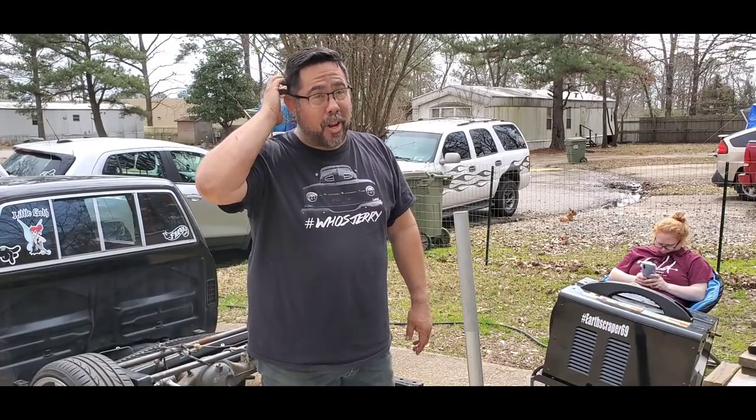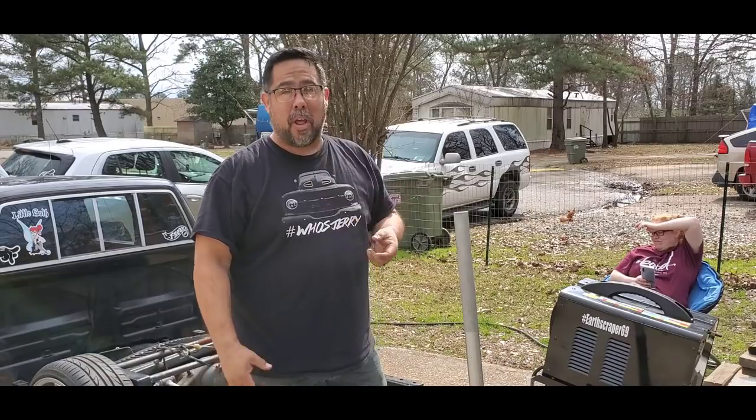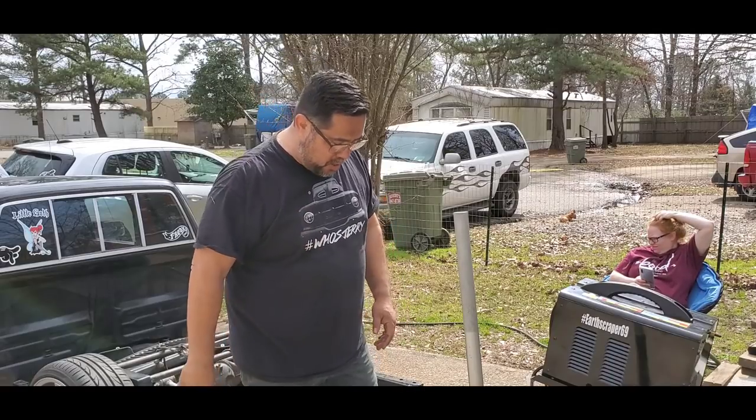We're going to get these lower link bars mounted up next weekend. I'm going to throw a tarp over these because it's supposed to rain tomorrow. And I really don't want to have a whole lot of freaking rust next weekend. There's going to be some mild rust, but I don't want it to build up too heavy.